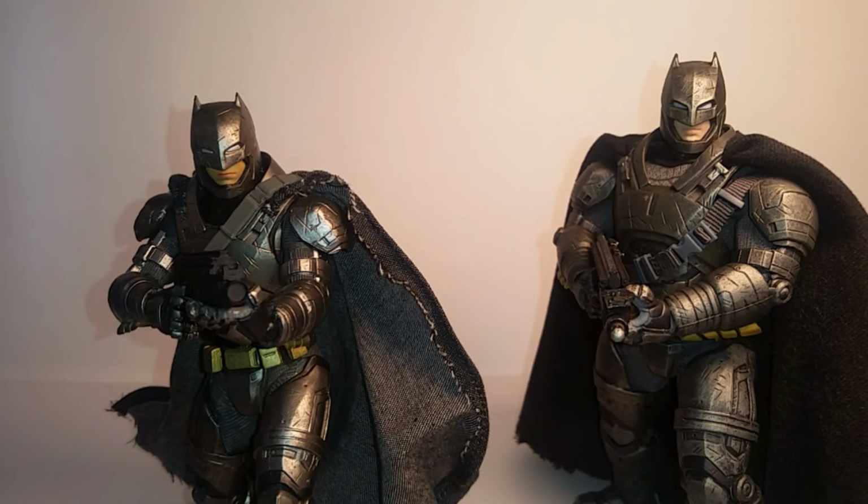But I know it sounds like I'm kind of dogging on the MAFEX version. However, don't get me wrong, I'm very happy to have it in my collection. It is an outstanding figure. There are a few aesthetic choices that I would have preferred they'd done a little differently. If they would have used the same cape as the regular Batman and would have gotten rid of those ugly ankle ball joints, and maybe worked on the facial features a little bit better, then I think this would have sent it over the edge, and I would have had to choose the MAFEX version over the Mezco version. But as it stands right now, at least until I get the DC Collectibles in hand, Mezco is the winner still.